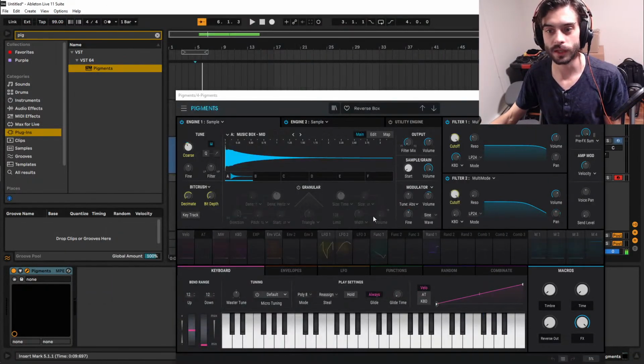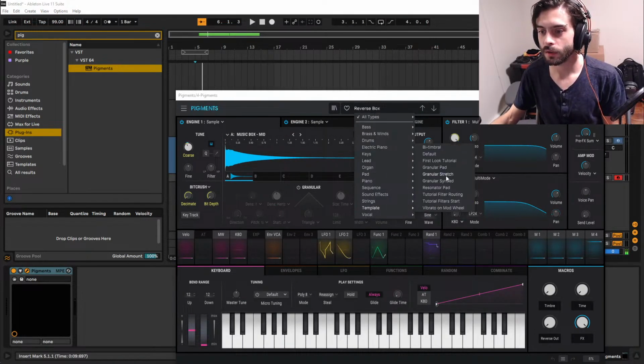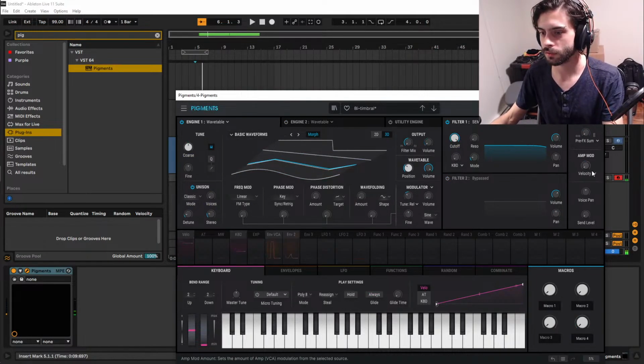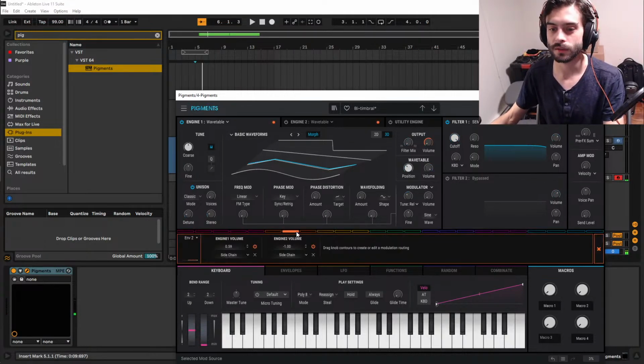Okay, spent around 10 minutes on it. It was fun though. Let's see some more. Let's do again the bi-timbral. So it's like two wavetables basically, right? The first one is very slowly raising the volume here.